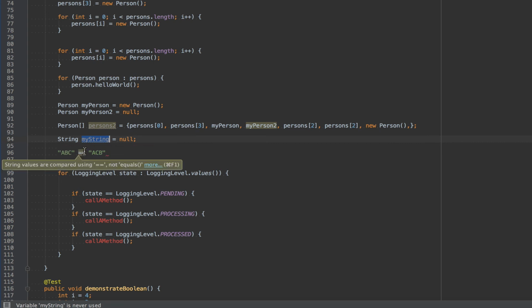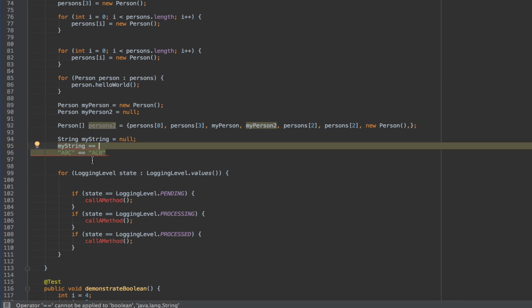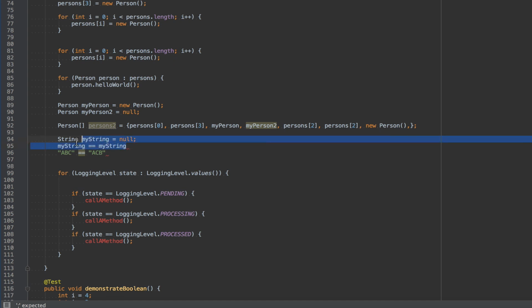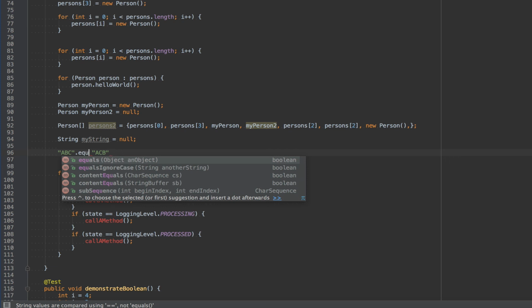And when you compare with the two equal signs, then you compare this variable, which means you kind of compare if it's exactly the same. So what will be true is if you would say my string equals my string. But this usually is not what you want to say. And so when you compare two strings, you have to say equals.